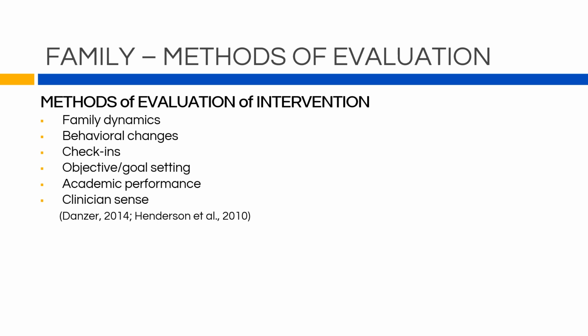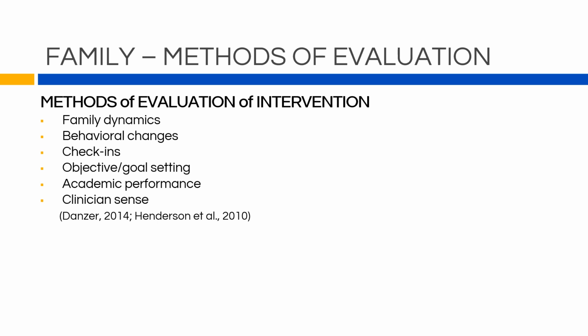So for methods of evaluation for MDFT: family dynamics, starting with the initial interview and what we witnessed as a clinician, what we saw, what we noted. How is the family relating to one another as compared to the start? Communication wise, relating to each other, behaviorally, but mostly focused on the relationship dynamics within the family. Behavioral changes. How are members responding to stressors? Have coping strategies improved?